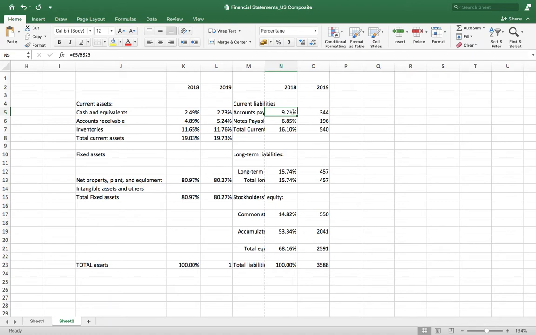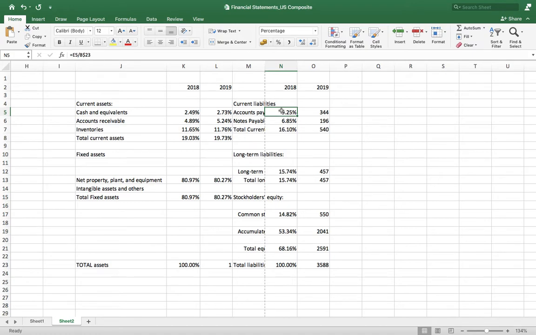So when I went down, you see everywhere it will be B23, B23, B23, everywhere B23. Why? Though I have not frozen the column, we are moving in the same column downward, so the column will remain the same. But when I move right, from 2018 to 2019, what happens?